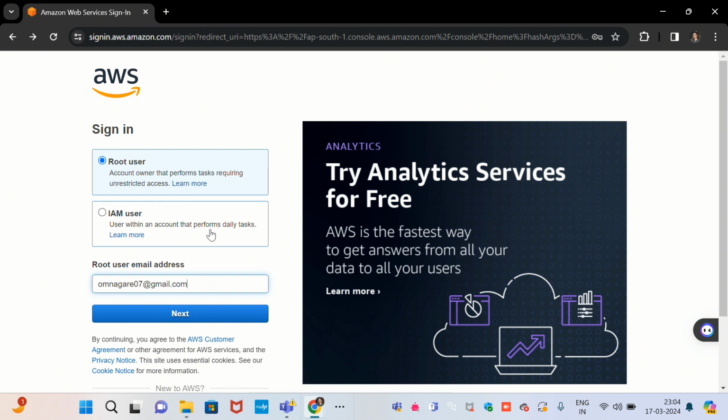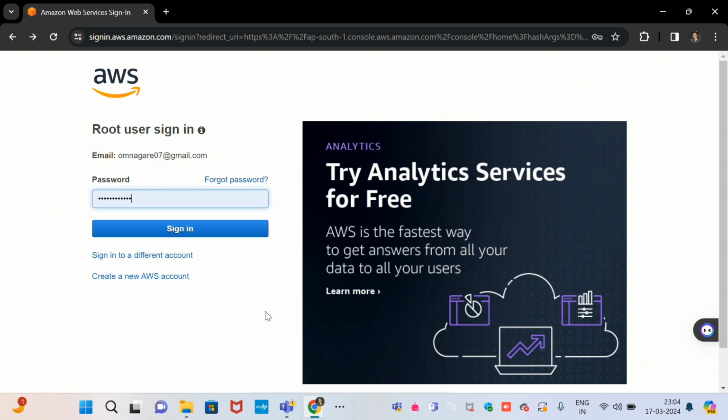So what I'm going to do now is click on the next button, and then just wait for a minute. Yes, and after that here is my password.